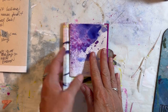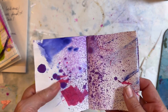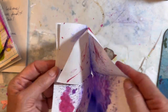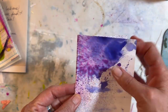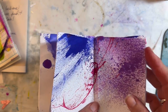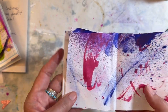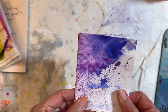So here are those other two papers. I turned them into zines as well. This was just that copy paper that I put the dilution spray ink on, and I just think this is so cute. Love how that turned out. That's what's so fun about just randomly creating on a full-size sheet and then making a zine out of it. You just never know where the paint's gonna go. I really like that. It's gorgeous.